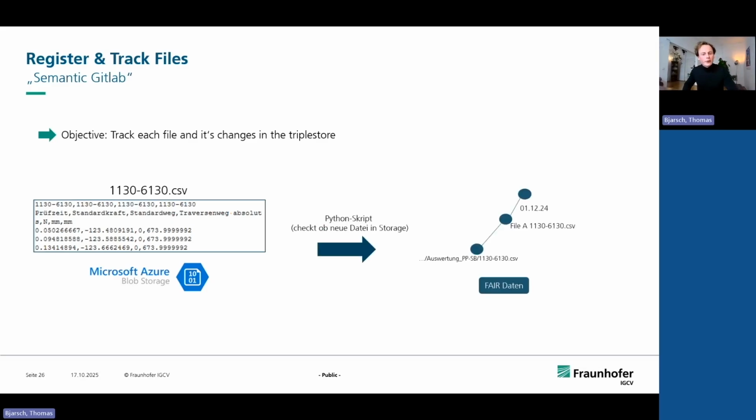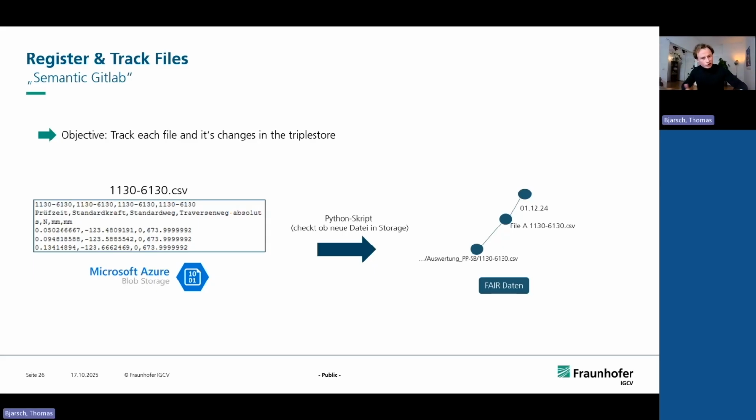Then there's a Python script which checks that there is a new file and creates in the triple store a new node, an instance of a specific file type, and also creates some meta information like the date it was uploaded, or also the path where you can find this file.